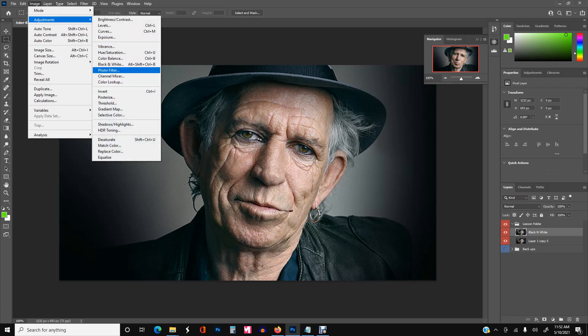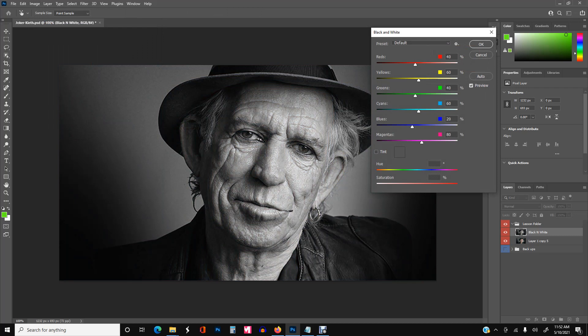I'm going to try to go for a lighter color of the skin. This version of Photoshop lets us play around with the different black and white settings. I'm trying to get a lighter color to the face — that's all we're concerned about. The hat, clothing, and hair don't matter at this point because we're going to get rid of them. When you're satisfied, click OK.